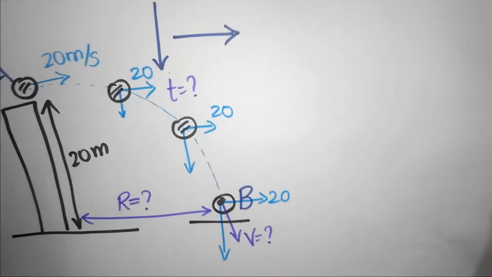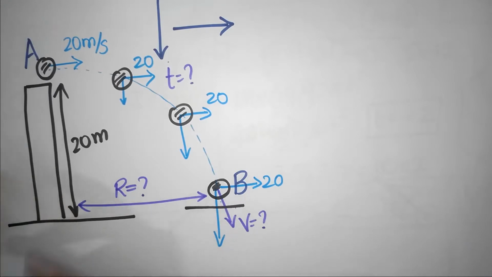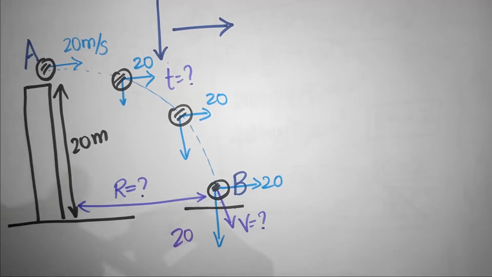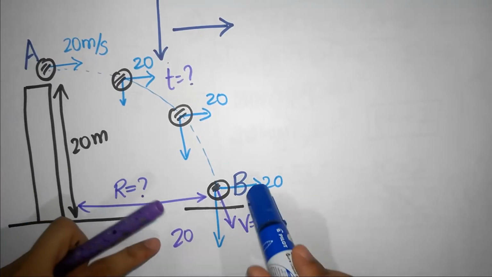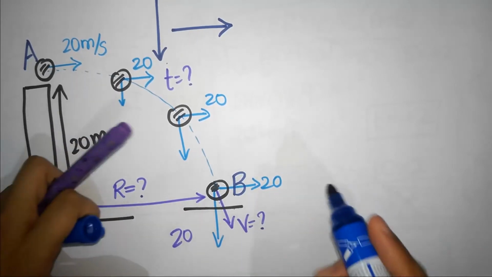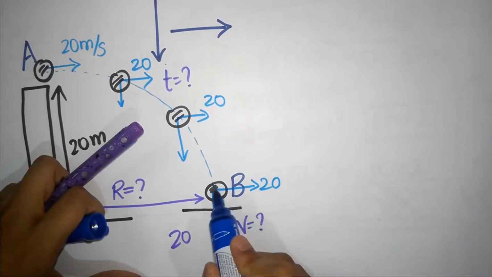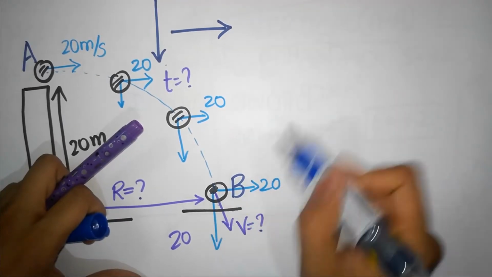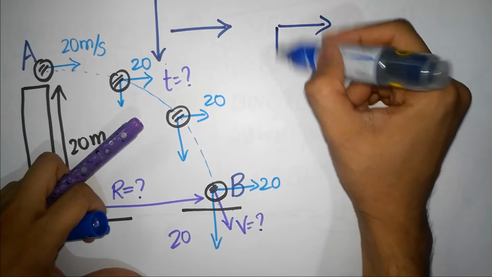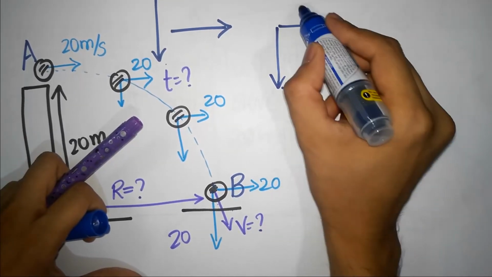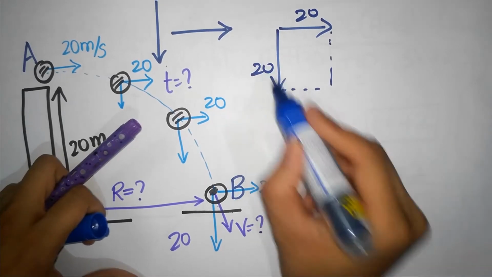So we can go back over here and understand what's going to happen. Well, we calculated the vertical velocity is also going to be 20 meters per second when it's about to hit the ground. So what do you think is going to be the total velocity? Vectors. I hope you remember vectors, people. Well, we can use Pythagoras to do that. Now this is not a perfect parallelogram, but I did not do that initially. I mean, I did not know the answers initially. Anyways, here is 20 and here is 20.